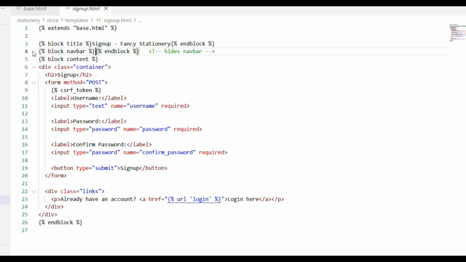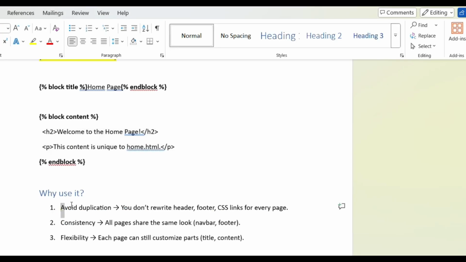The rest is content, whatever block you want to write. So end block, and here it has username, password, re-enter the password, and submit. So this is nothing but extends. The use of this is to avoid duplication, and consistency and flexibility will be maintained.